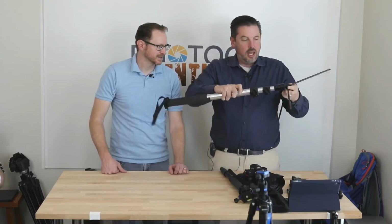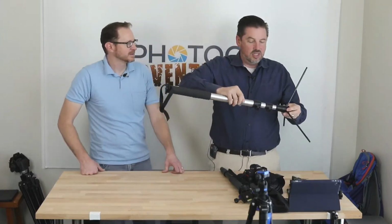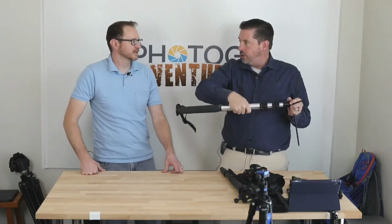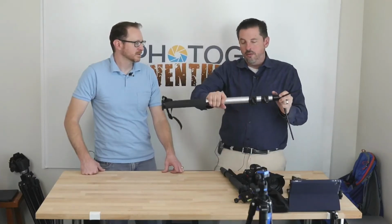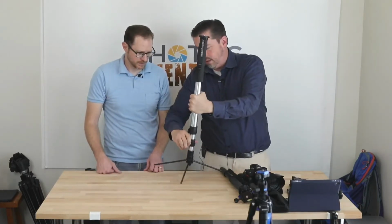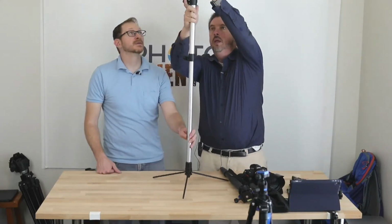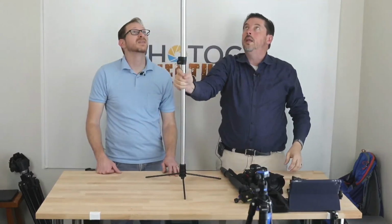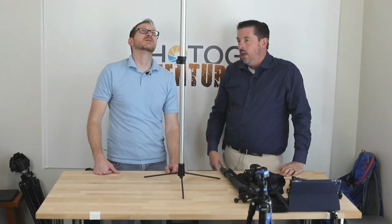It's a cool little thing, and a lot of times these days I actually will use this as a light stand, like when we're out shooting Milky Way and you need a foreground light, because it's just wide enough. Spin that on, and again it has the clamps. You go all the way up to the ceiling, and it's pretty high. It's not going to sit there on its own, but for a light that only weighs like a pound, or even for my camera inside the house, I can just leave that in the car, and I can get in and out of someplace really quick. And it works well.